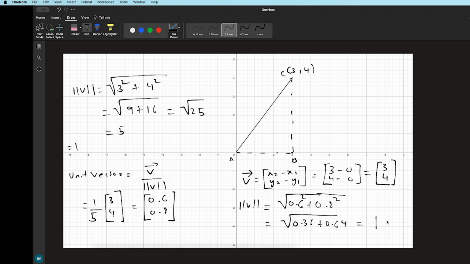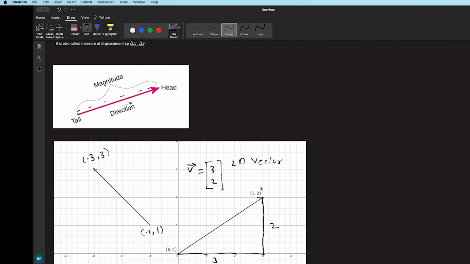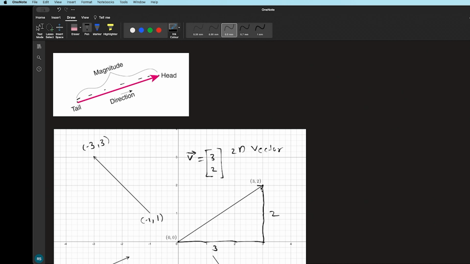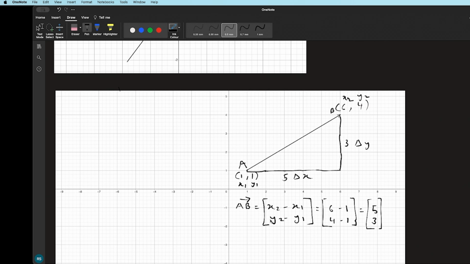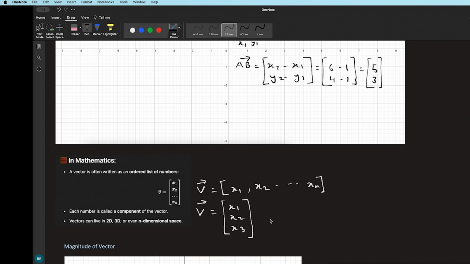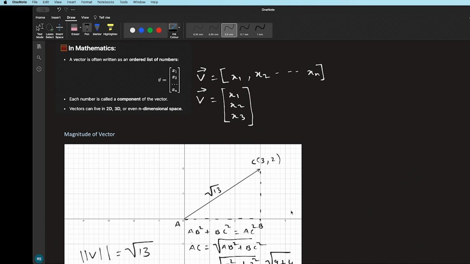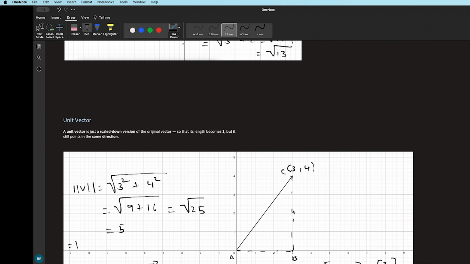In this lecture we have been revisiting what we have studied so far. We have studied the definition of the vector, how a vector works, how a vector is represented, and what the different types of vectors are: the position vector and the displacement vector. We also figured out how we represent the vector in n-dimensional space, even in 3D space. Then we found how to find the magnitude, that is the length, of the vector. And the last thing we have studied is the unit vector.